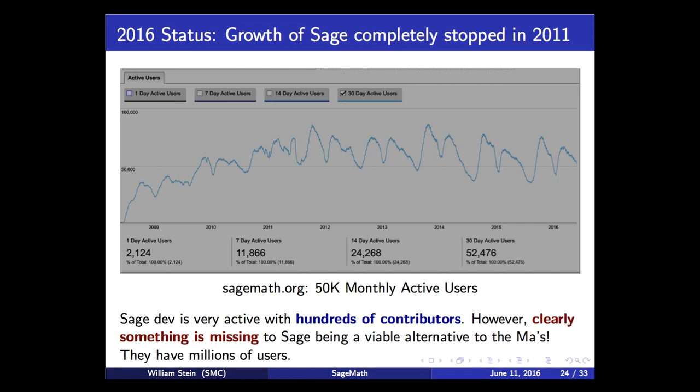And I also run a booth. If you ever go to the joint math meetings, come by and say hi and get a sticker and stuff on Sage. And I sit there all day, or I stand there actually often all day long talking to people, often college teachers, and a huge number of them come up and tell me why they're using Mathematica instead of Sage. And so I know that Mathematica is clearly doing something that Sage isn't doing, and that Sage somehow hasn't fully provided a viable alternative to the MAs, which is our goal.